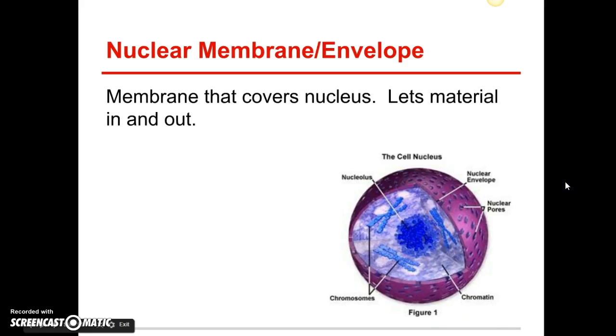All right. Oh, and there's nuclear membrane or envelope. They mean the same thing. They are synonyms for each other. So it's the membrane that holds your nucleus together. And it looks kind of like a little golf ball. It's got all these little pores or openings in it that let information, DNA, ribosome, well, not DNA, it's called RNA, come out. Let materials come in and out of the nucleus as they need to.